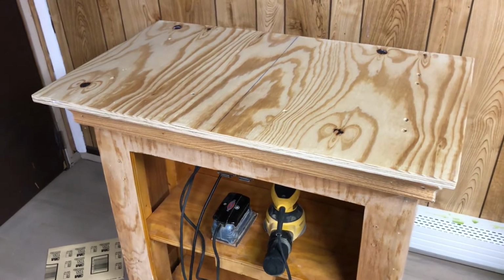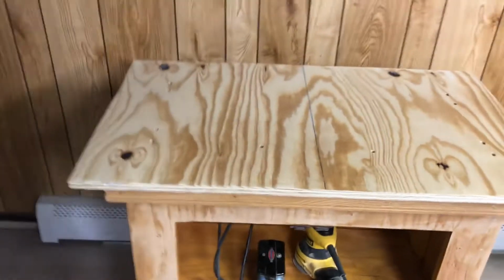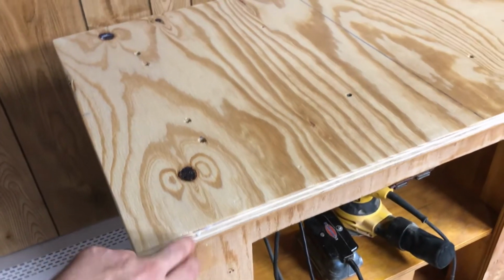I have 220 grit. They recommend, I think, sanding in between, so I'll probably do that. Give it a little sand. I'll add some more just to the top because I'm not sure what I'm going to do with the sides yet, but this is just to seal the top before I put my aquarium piece on.